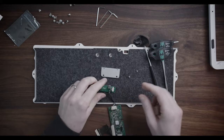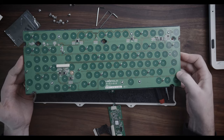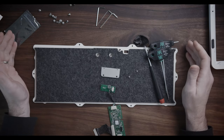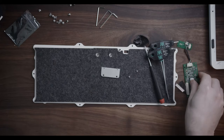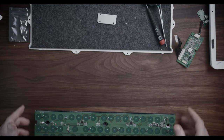So I'm going to first start with the FC980C, which is the Topra version of this keyboard, and show you what that installation looks like. The process is actually very similar between the two. The only difference really is what happens with the larger of the two breakout PCBs. And I'll explain what I mean by breakout PCBs in case you're not familiar with the concept.